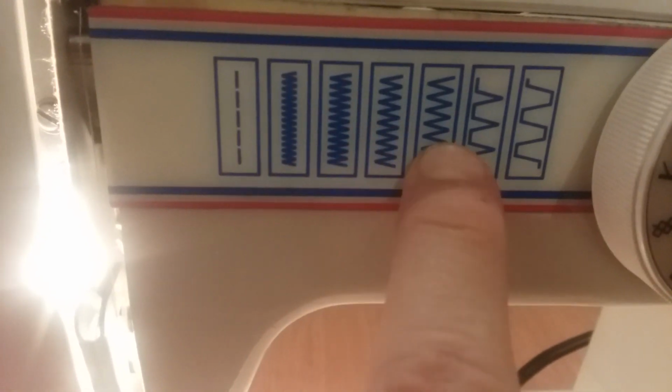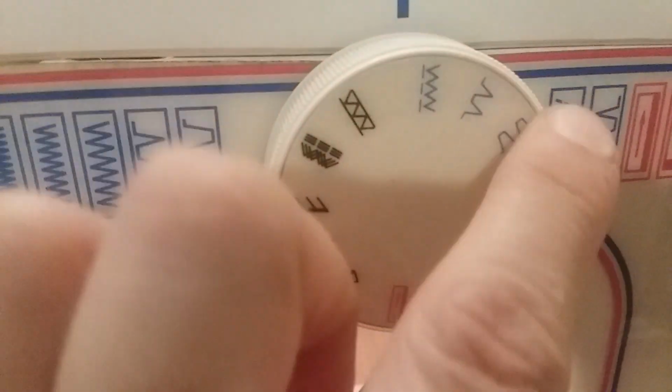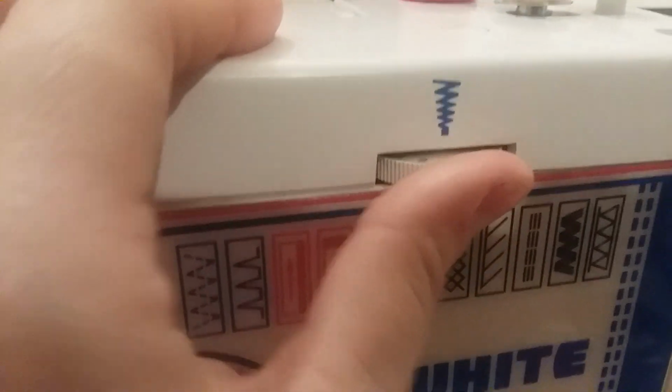All right, now we're going to go over here, and I'm going to do a basic zigzag. So we're going to go over here, and I think we're going to probably do this zigzag. So we're going to go here, and we're going to find that zigzag. There's a stitch there. I know they show you these stitches, but it tells you if you had a book, but you don't really have a book. We're going to go here and change the actual stitching. And here we go. We're going to move this, which I can't tell what that is for sure. But now we should be zigzagging.